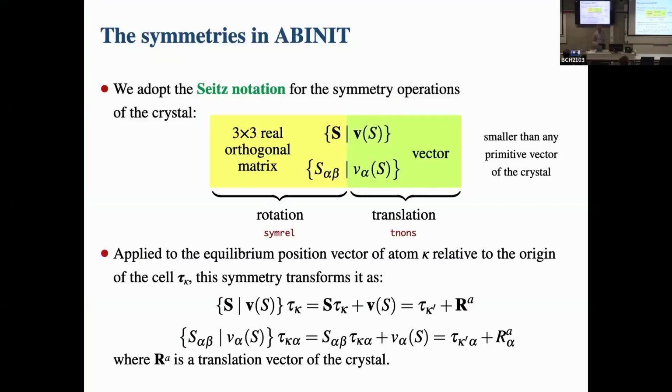There you go. So how does it work? When you apply a given symmetry operation to the position tau of an atom, you have to apply the matrix, multiply the matrix by the vector. Okay, so that's a rotation, a mirror plane, or whatsoever. And then you have a translation if it's a helicoidal axis or a glide plane. Okay. And so the position that you get is a different atom, okay, which can or cannot be in the same unit cell, or you have to bring it from another unit cell. You do a symmetry operation, it can go outside the primitive cell, and then you can bring it back to the unit cell. Okay.